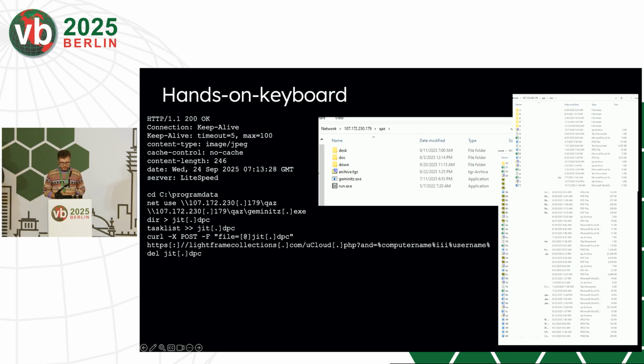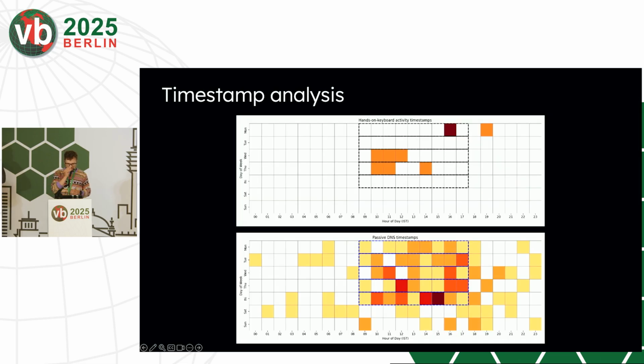So what else do we have besides the documents when we get access to such a share? Obviously, we have timestamps. Timestamp analysis has been a proven good way to support attribution, and it's also always telling a story. So how do we use this hands-on keyboard activity and all the infrastructure data, for example, from these two domains we have, to help us with the question of attribution? We look at various timestamps.